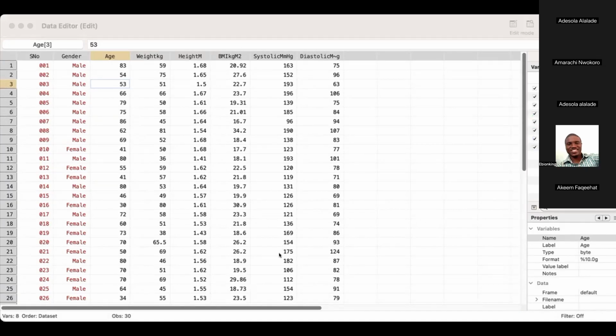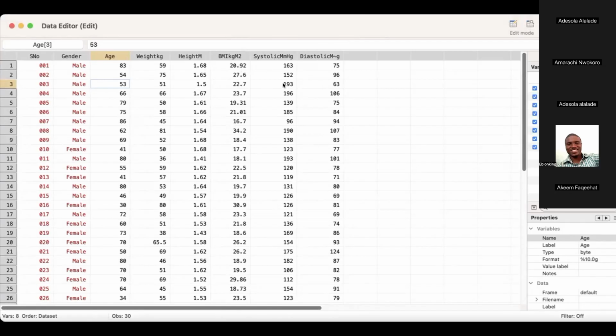So what this tells us is that we can convert a variable from numeric to categorical, and we can convert from categorical to numeric.